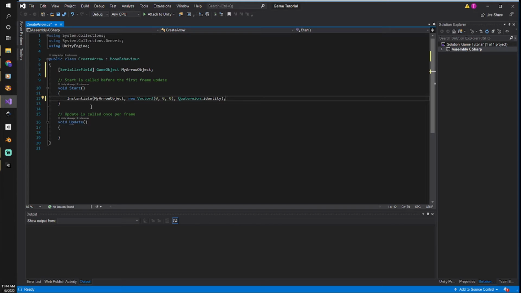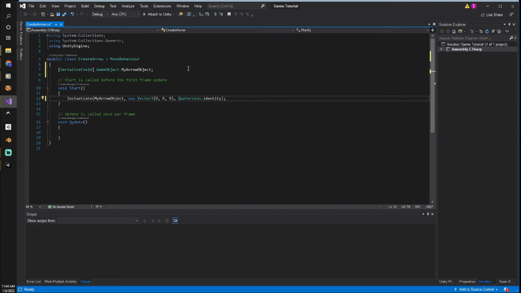They're quite complicated, and I'll go into that again in future videos, but for now Quaternion.identity is basically no rotation. So when this starts, it's going to instantiate a new arrow object that I've given it. It's going to put it at position 0, 0, 0 and with no rotation.